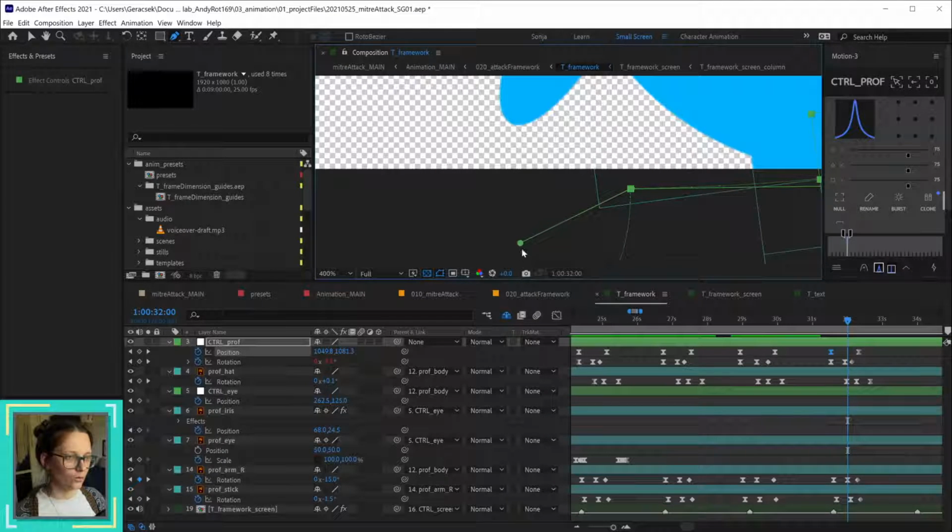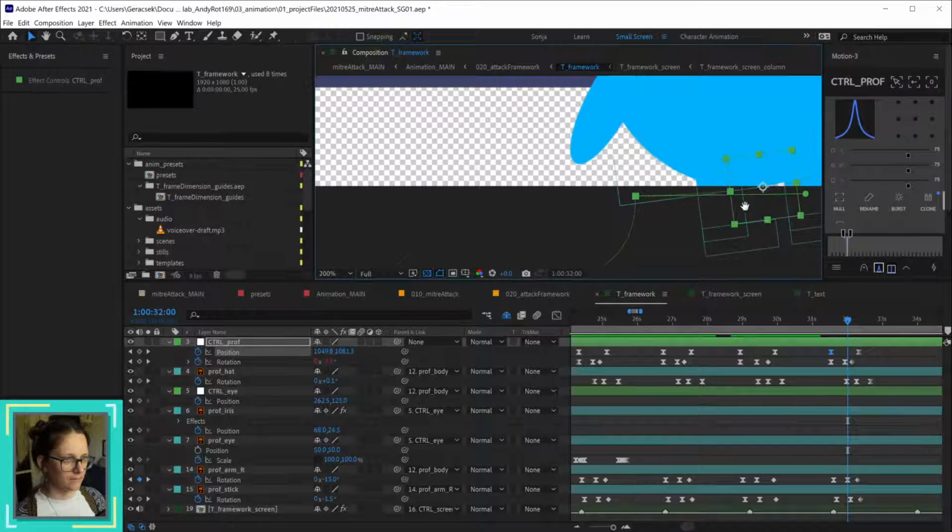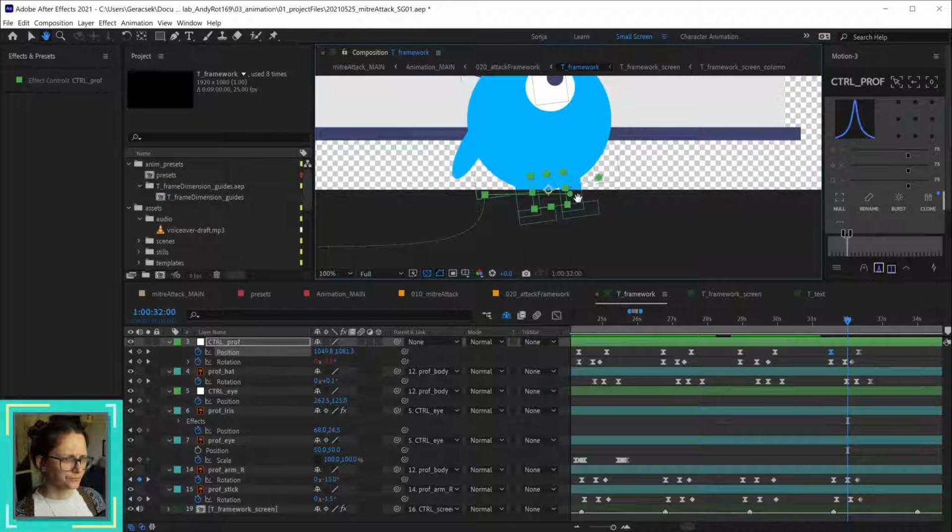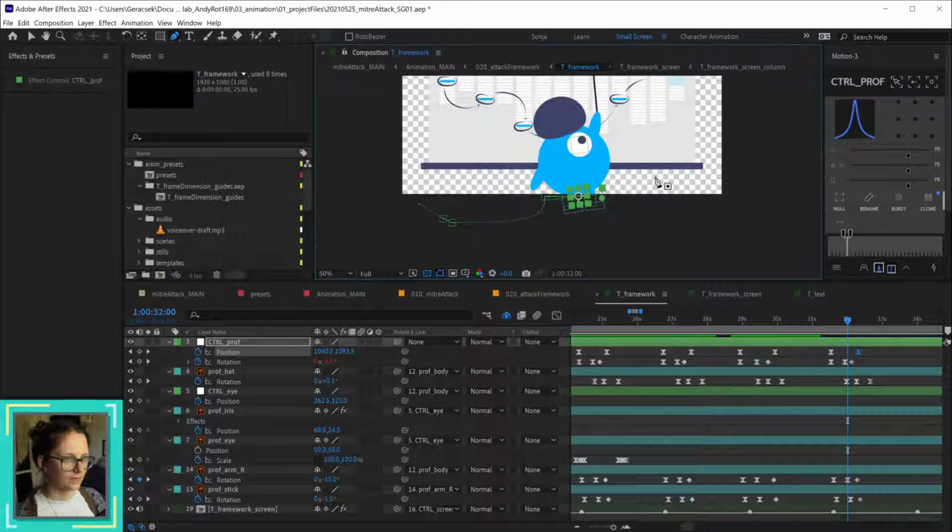So once you've clicked on it, to break it, you then have to use V, which is the move tool, to drag the Bezier handle. And I think I'm going to drag this one down as well. So it has the same like up and down, like moving to the right and then up movement.